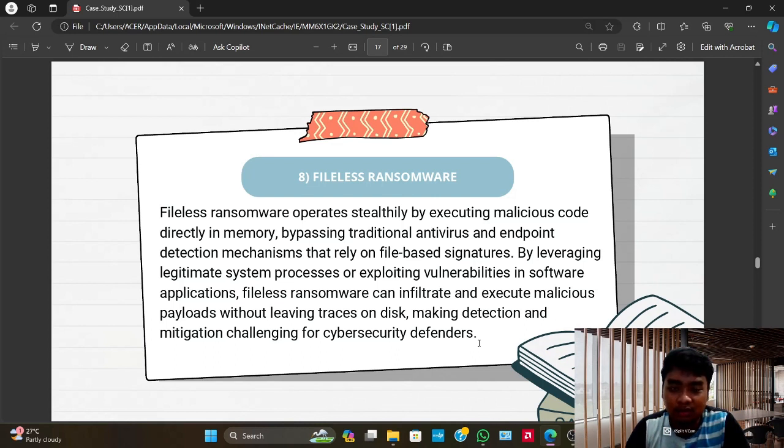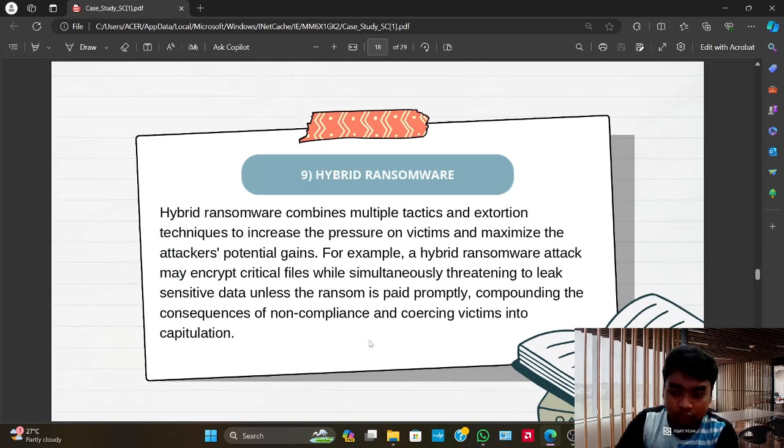By leveraging IT system processes or exploiting vulnerabilities in software applications, fileless ransomware can infiltrate and execute malicious payloads without leaving a trace on disk, making detection and mitigation challenging for cybersecurity defenders.